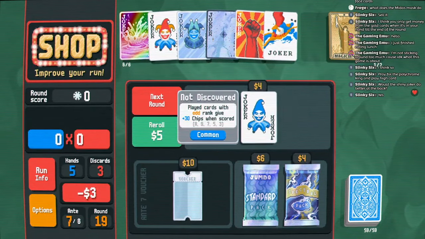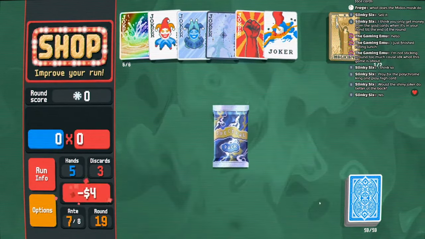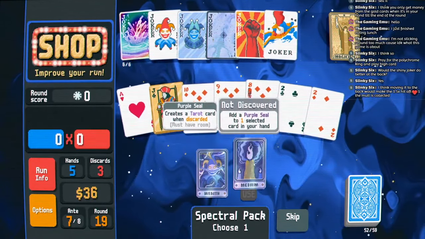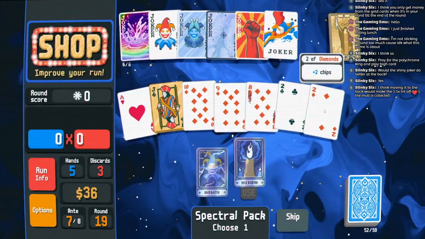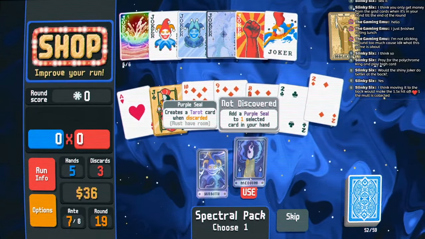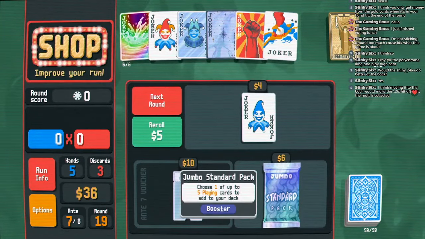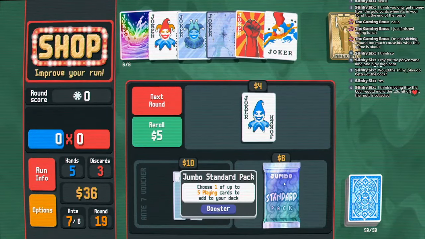Whoa, I'm gonna buy that one. Spectral cards, sure. We got lots of money. Add a purple seal when discarded. Okay, then let's add it to the two because we're probably gonna discard that more often than not. That's sick. So it plays from right to left. I don't know if that changes anything or not.